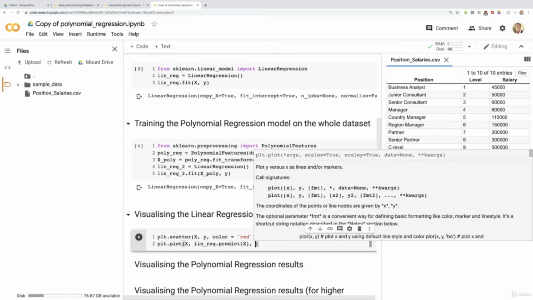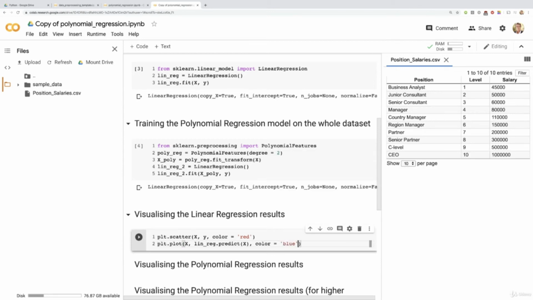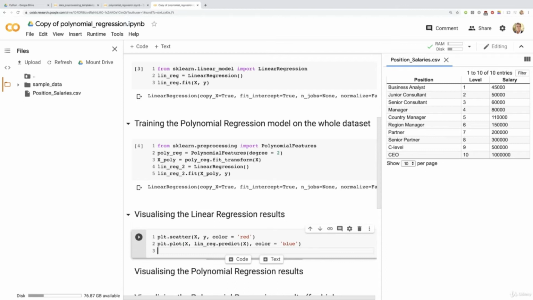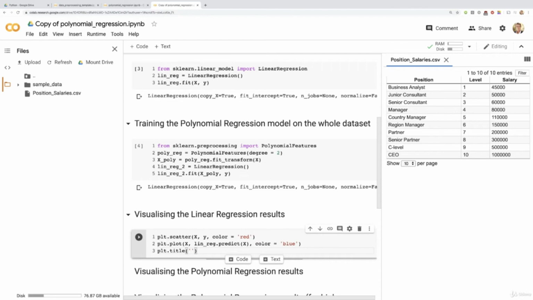All right, and then we add a color. And like last time, we'll choose the color blue. And then we'll just enhance our graph by adding a title, an X label, and a Y label, and finally display it. So you know how to do this. We call first plt, then the title function. Here we're going to add a funny title, in quotes, of course, truth or bluff. This is the simple scenario I invented for this case study. And then we're going to specify that it's the linear regression model.